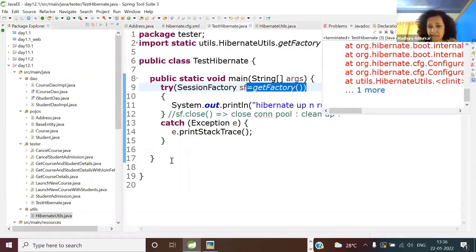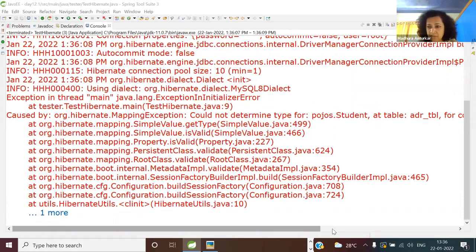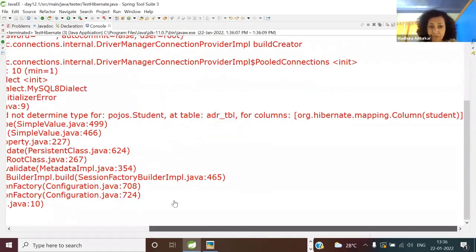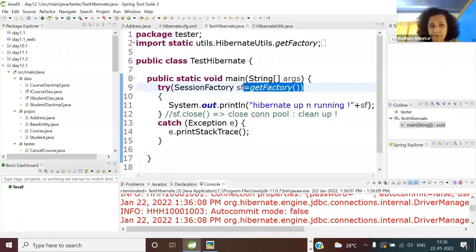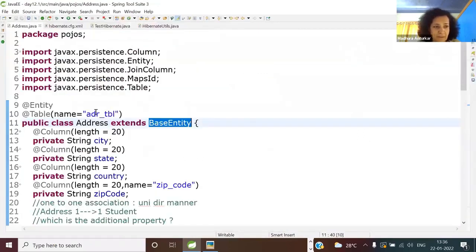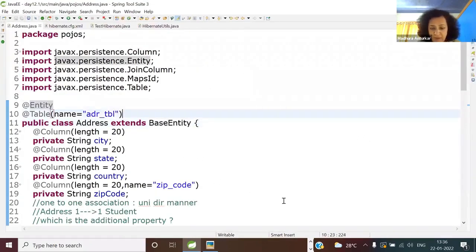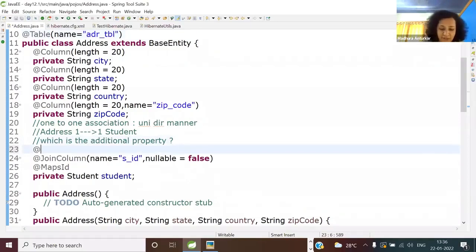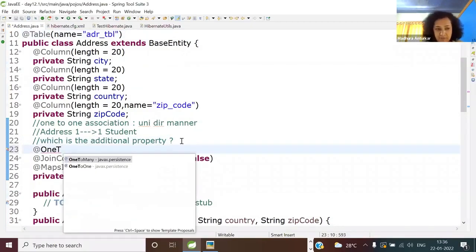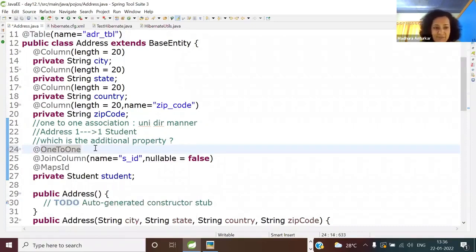This is a mess. So it is saying mapping column student. This I was not expecting. Have I forgotten something? Oh yeah. Did I? Actually, I did not. Wait a second. Address. In address, check at entity at table. If you find a 1-to-1 is missing, oh, see the thing. I said I will add and never added. Of course. How will it know otherwise? Which type? So sorry. It's good in a way. You realize and you just add. I said it will add, which is this, but forgot totally. Good to see the errors always, any day.